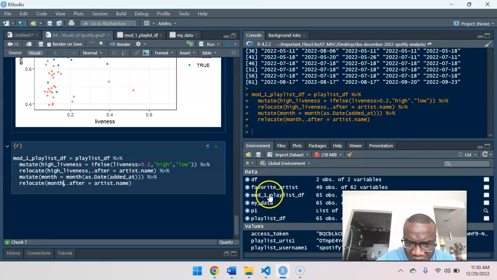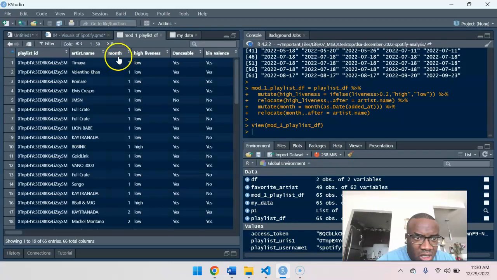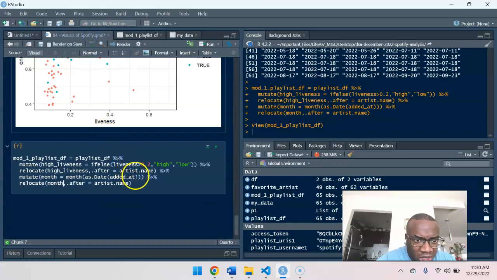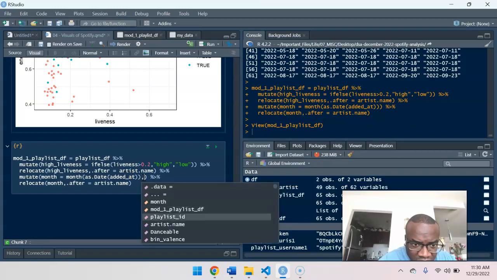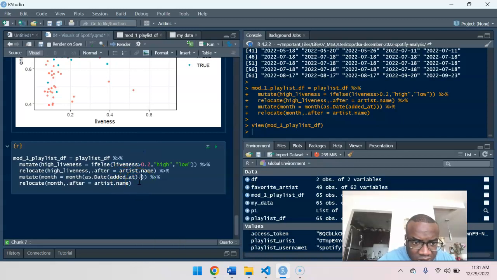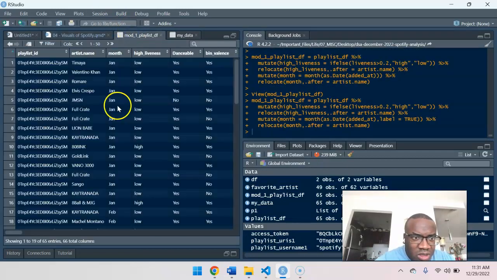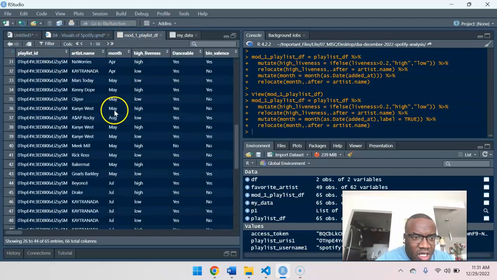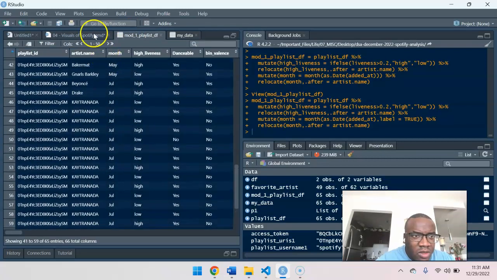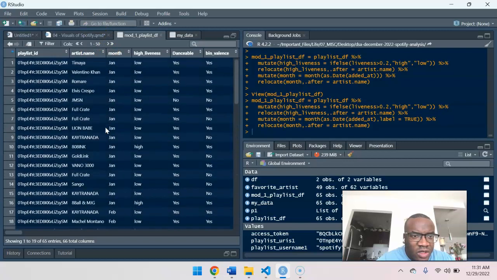Let's see. Mod 1. Should be a number. Okay, that's good. What we're going to do is put the label there on the month. And it's going to give us options, or should give us options. Label is true. Okay. So when I do this, I should have the label of the month. Yay!